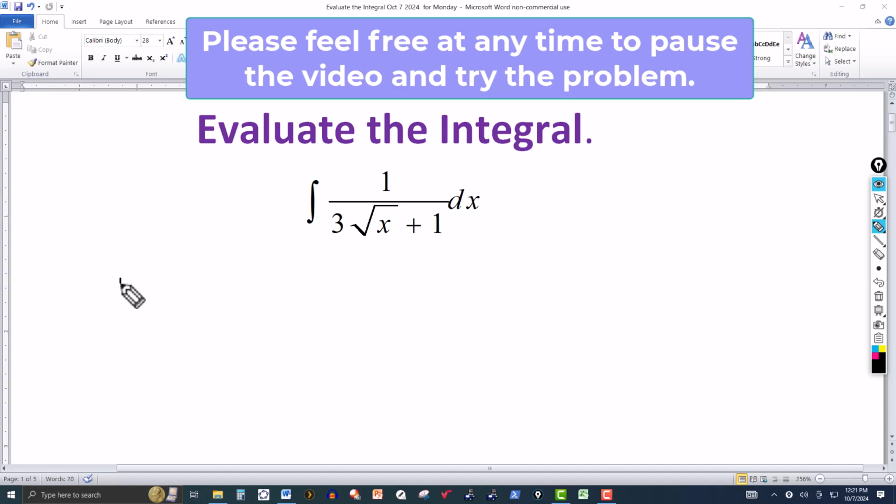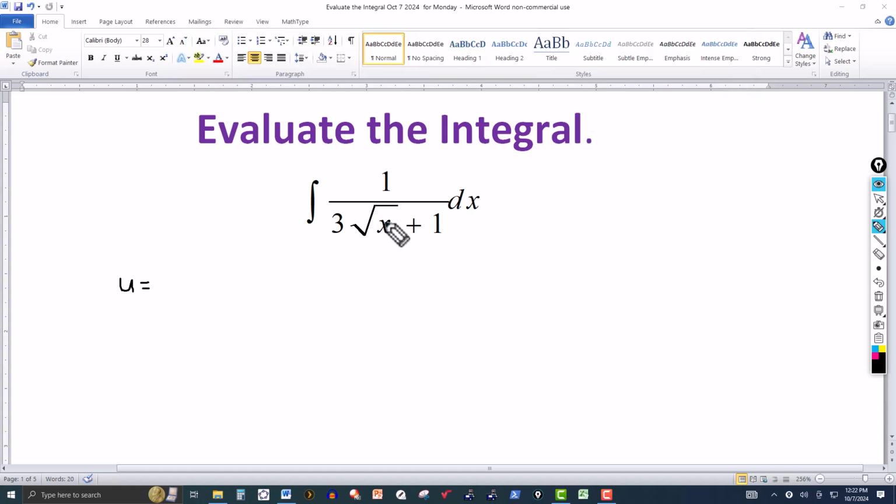So I'm going to use a u-substitution for this one. There are some problems where you let u equal the whole denominator, in some cases just a radical expression. Here I'm going to let u equal the square root of x. And then I'm going to try to transform this into one involving the variable u and see if we can make it easier to integrate. So I'll let u equal the square root of x.